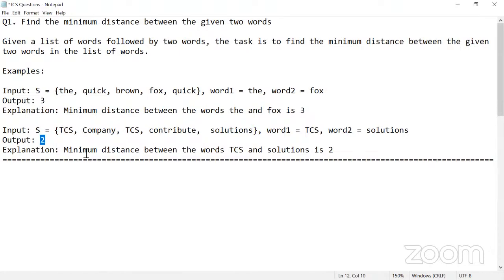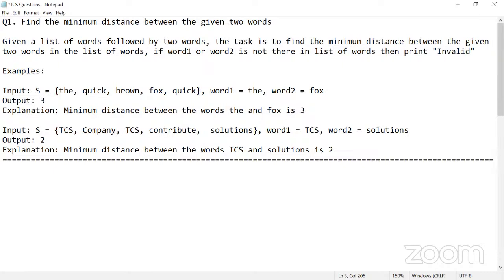Now let me add a single extension to the same program. What kind of extension am I going to add here? Let us say in the problem statement, they have mentioned one more constraint to our code. The constraint is: if word 1 or word 2 is not there in the array, or as they have mentioned, the list of words, then return, or we can say print, invalid. So we have to print invalid for that case.